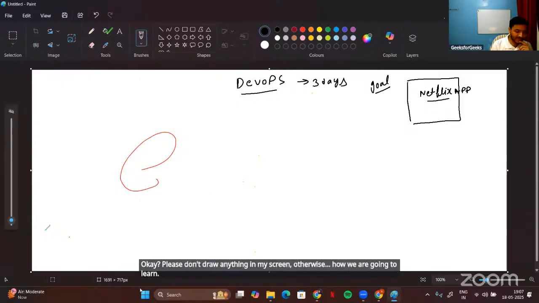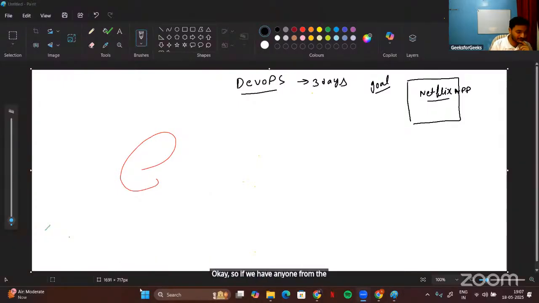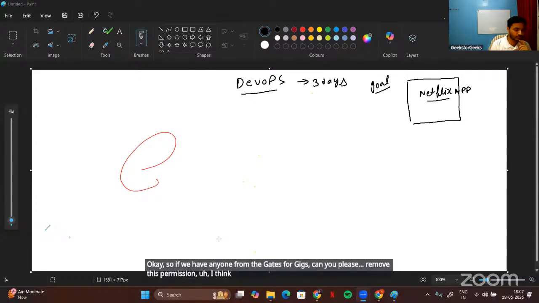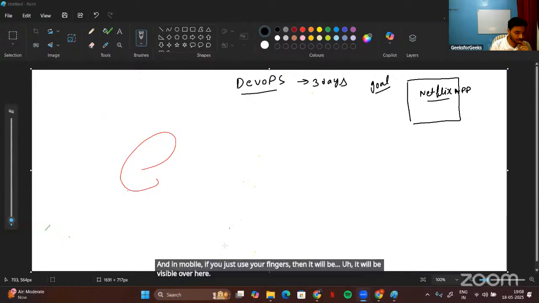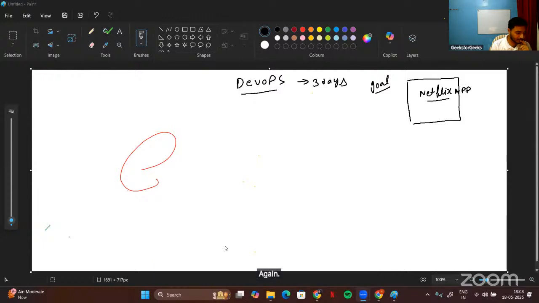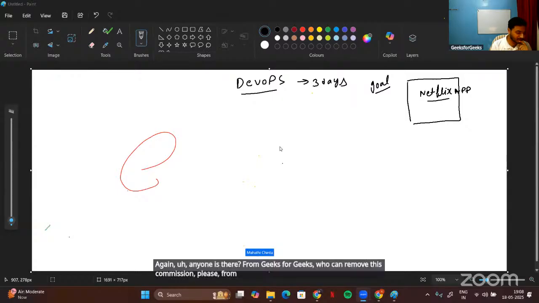If anyone from the Geeks for Geeks team is there, can you please remove the screen sharing permission from the participants? Some of you might have joined this workshop from mobile, and if you just use your fingers, it will be visible over here. Can anyone from Geeks for Geeks please remove this permission from the other participants?